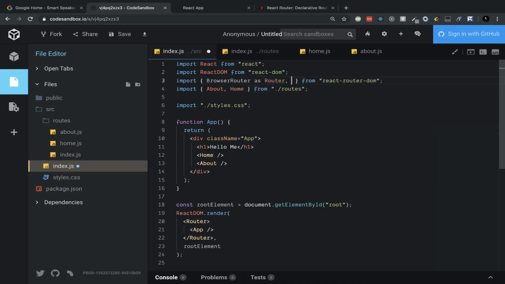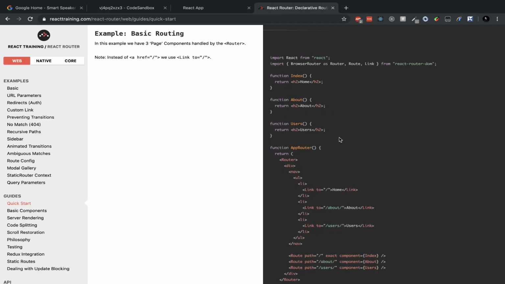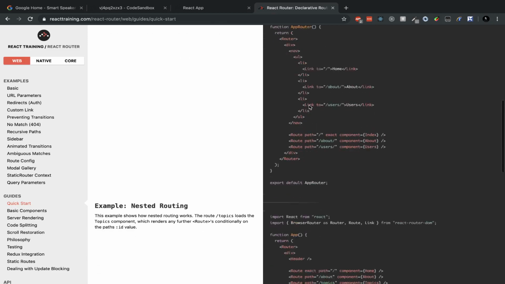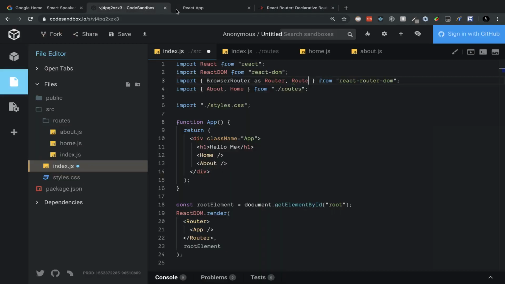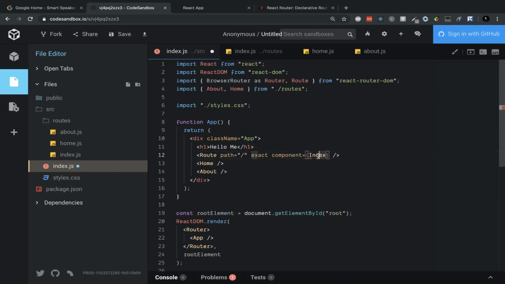So here I can import Route. As you can see, there is Route, and Route is just a simple component like this, where you give it a path, just like home. Let's say home is slash. So it's a component. It's not made by us. It's made by someone else. It's like an extended component, but written by someone else.